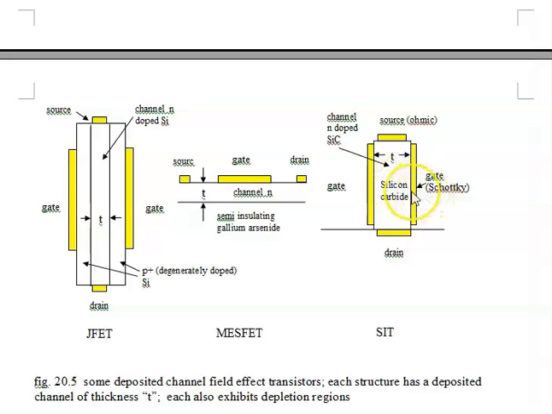One, a Schottky, which is rectifying. We sure don't want a rectifying junction here. We want an ohmic junction, so we have to deposit the source metal, which is a different metal. This metal, I believe, is nickel, and this metal is gold. So we have to deposit it at a higher temperature, and then we have to alloy it with the semiconductor, and that is done at extremely high temperatures.